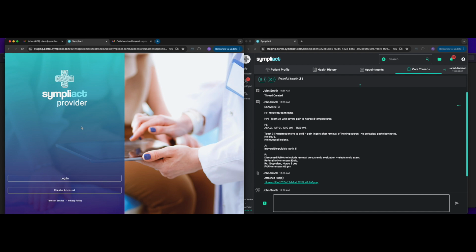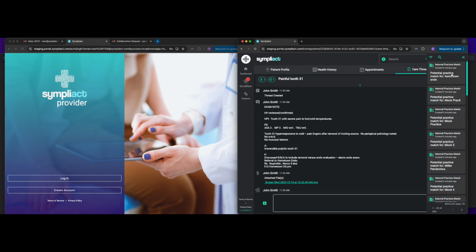Okay, after that initial user resets their password, it will redirect them back to the login screen where they can now log in using that email address and the password that they just created. But before we log in to their new account, we're going to jump back over to the practice account for Hometown Oral Surgery. And what we're going to see here is that when Hometown Endo created a practice, if we come up to the notifications icon in Hometown Oral Surgery and click on it, they got a new notification that the system found what the system thinks is a potential match for Hometown Endo.